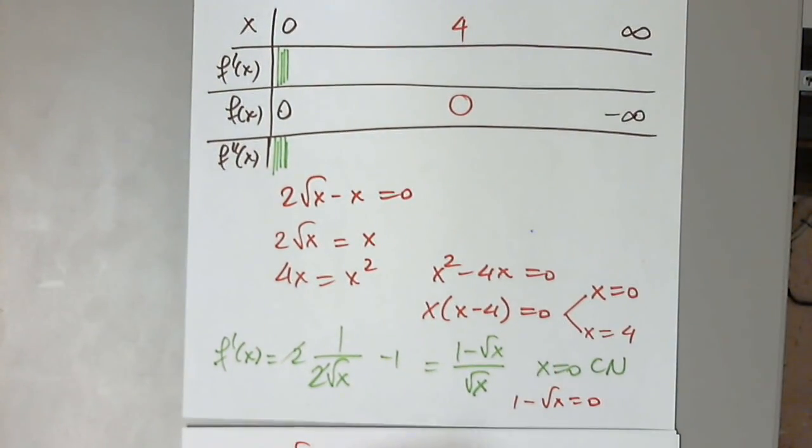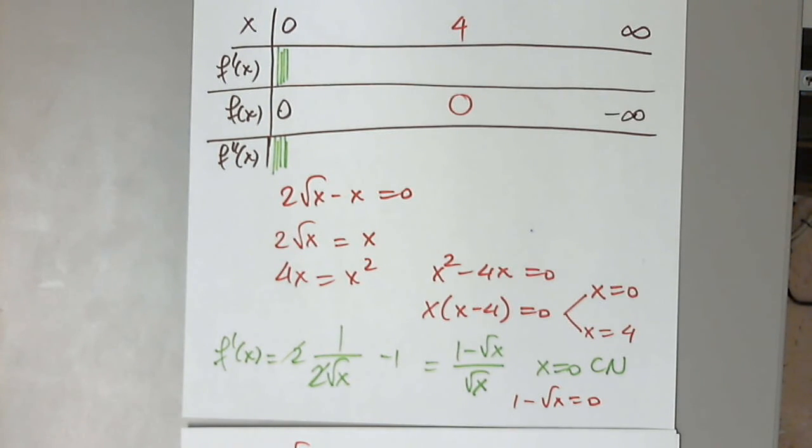Change this into the square root of x equals 1, square again, and get x equals 1. There is one thing that I did not say, and I should have. Every time we square both sides or raise both sides to a power, we have to check the solutions. It's okay, it works, but I should have said that. So the square root of 4 is 2, 2 times 2 is 4, 4 minus 4 is 0. So both solutions work. Same thing here, with x equals 1. Yes, 1 minus 1 is 0.